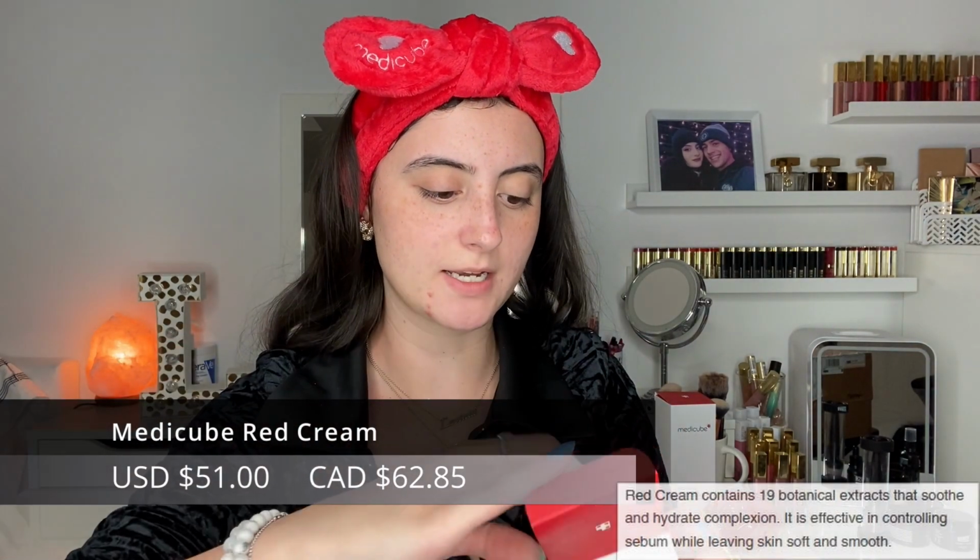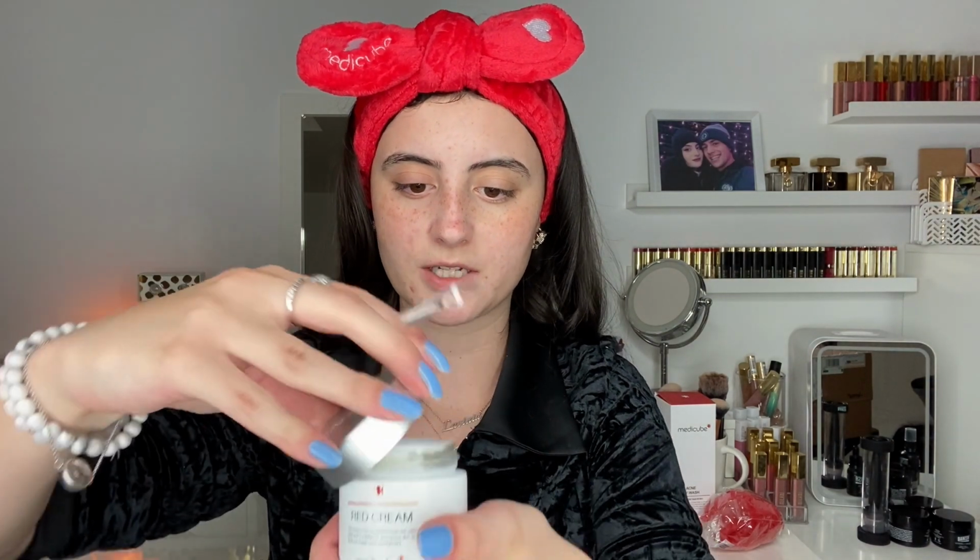And this also has niacinamide in it, which, love niacinamide. Even comes with a little scoop. Really nice packaging on this one. It feels like nice and heavy and luxurious and thick consistency to it. I'm gonna apply some onto the face and blend it out. I also think this has tea tree in it too. I can definitely smell it. Feels really nice and hydrating though. My face feels really good right now.